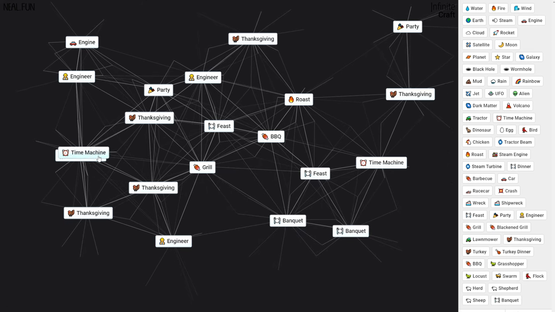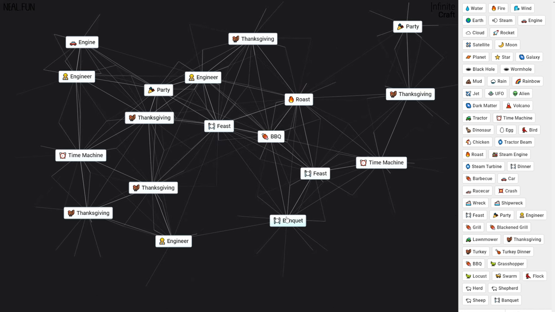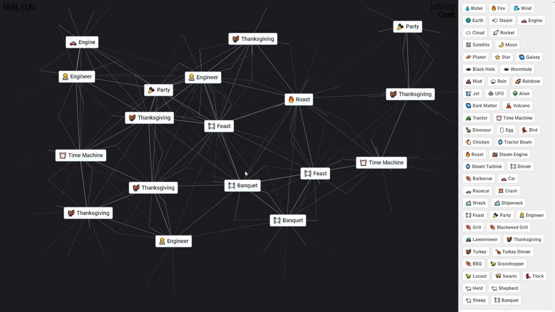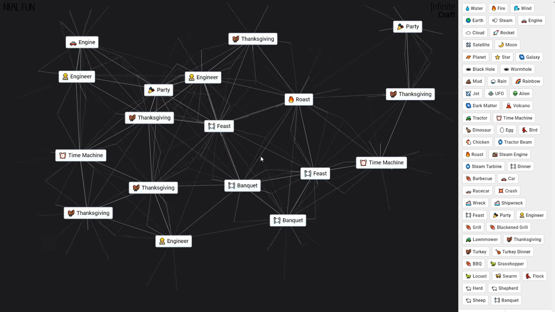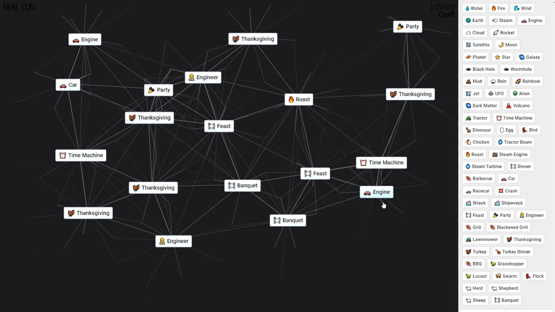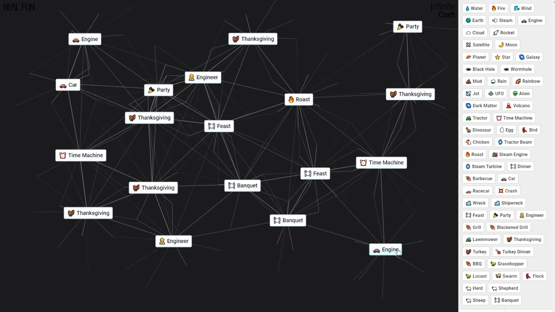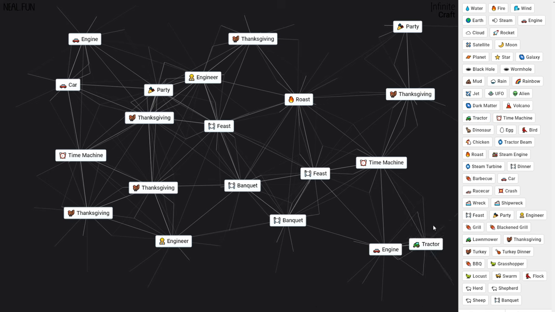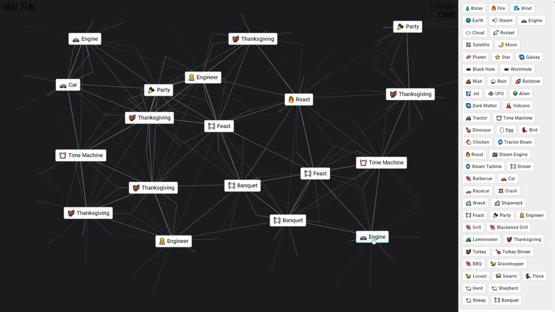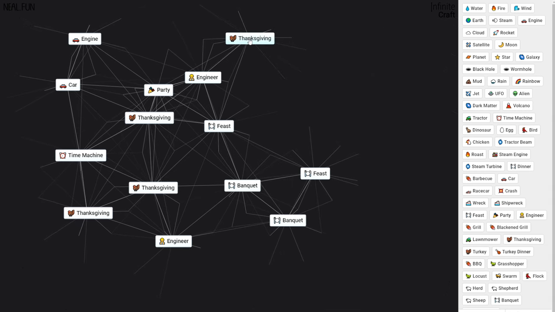Banquet? Oh, banquet. That's a whole new word I could play with. Okay. Oh no. I'm just exactly in the space. You know what I need? I need robot. Because engine is just close, but it's not close enough, I guess. I know I got robot the other day. You can just clear your board by connecting everything that's on your board. Yeah. Time travel. Okay.